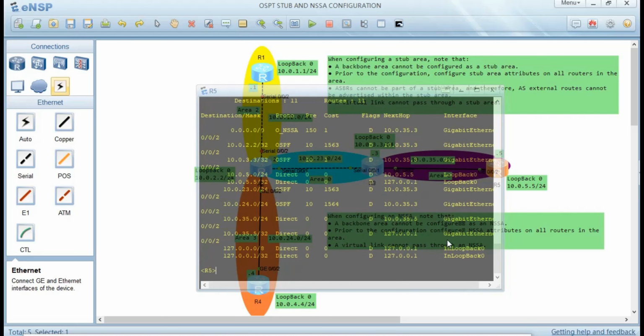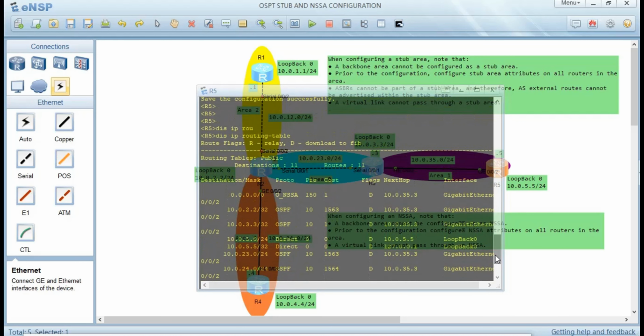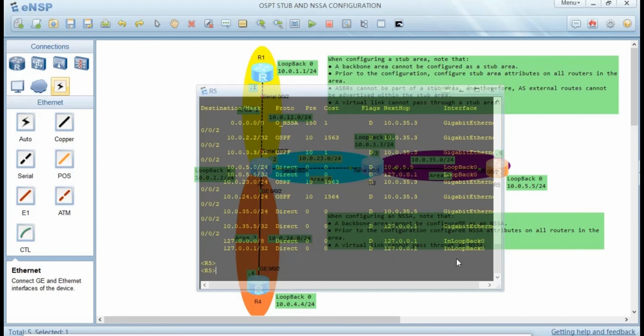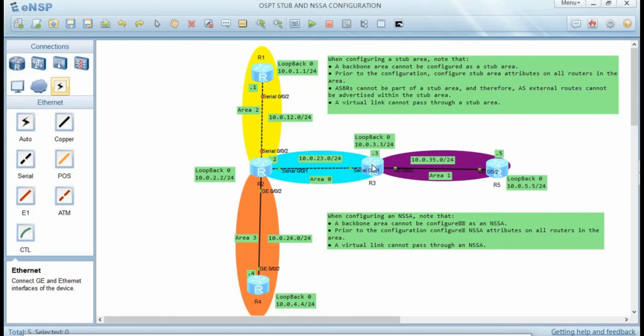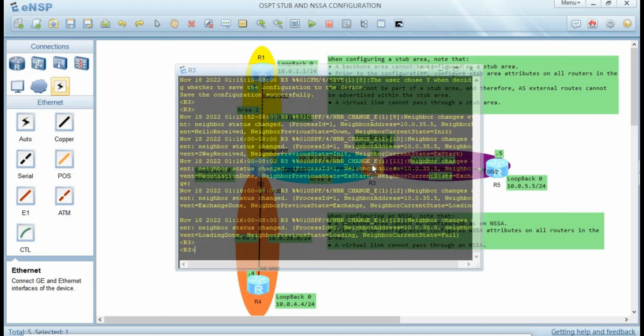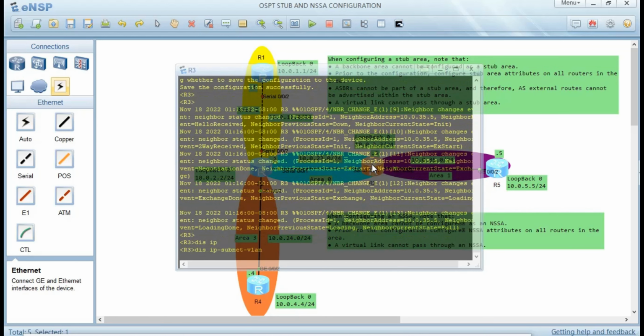IP routing table. When you display the IP routing table, you can see one route has been learned through NSSA, that is not so stubby area, and some routes have been learned through OSPF. Also, let's display the IP routing table.